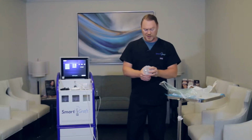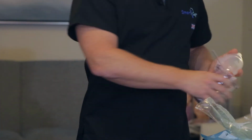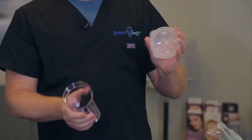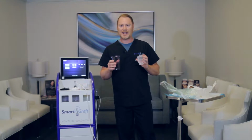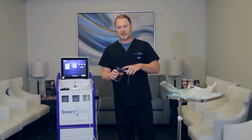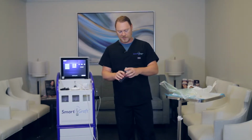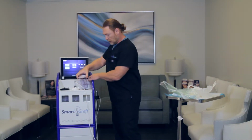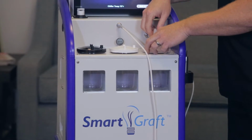This third one actually contains the tubing sets that are going to be connected later. This one has a clear top with a long tube. The reason for this long tube is this is the canister that the sterile saline solution goes into that wets the grafts. Again, put the top on tightly and put that into the third position.